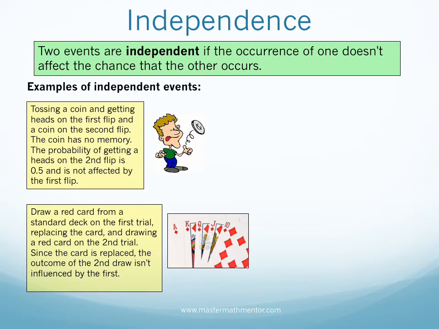If I draw a red card from a deck of playing cards and then replace that card and choose another card, these events are independent. Since we replace the red card, the probability of choosing a red card on the second trial is exactly the same as the first. Most casino games are independent. Contrary to belief, slot machines have no memory. A slot machine that just hit a large jackpot is just as likely to give a jackpot on the next spin.